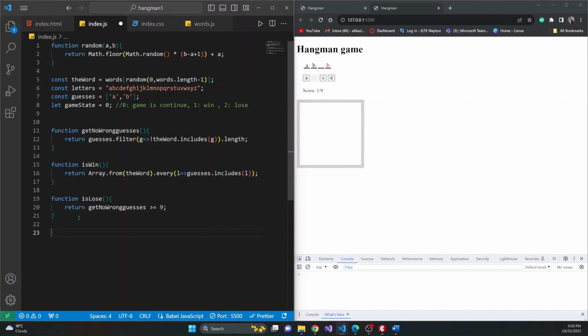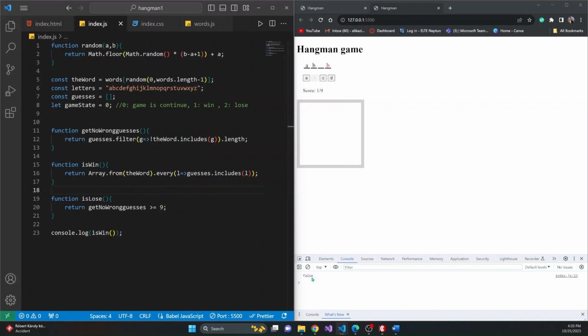So let's check these functions. Console log isWin. It's false because there are no current letters in the array that are going to match with the word. So every time I refresh the page, it's gonna be false.